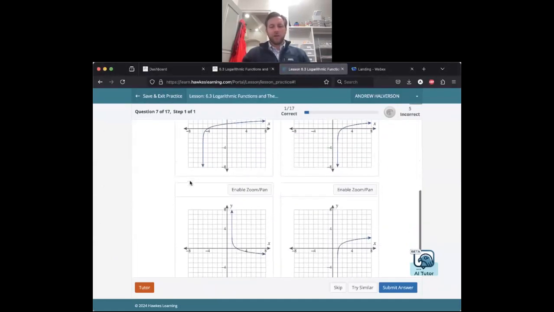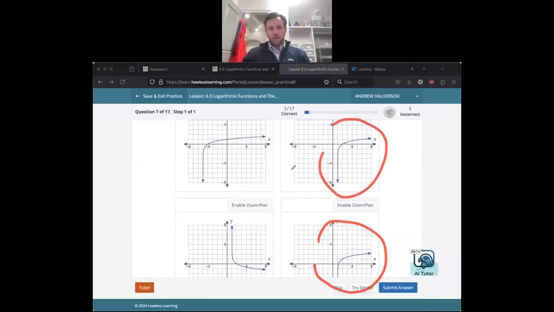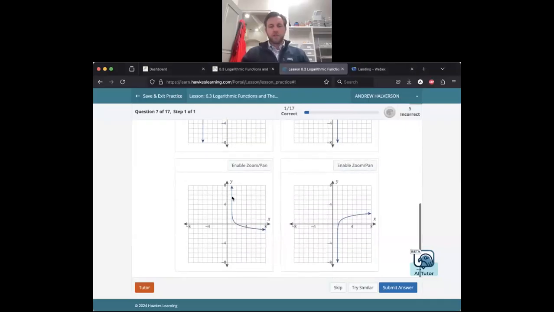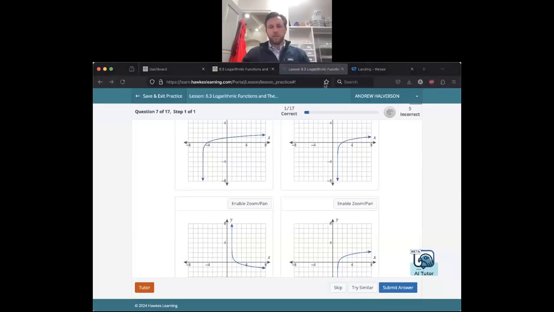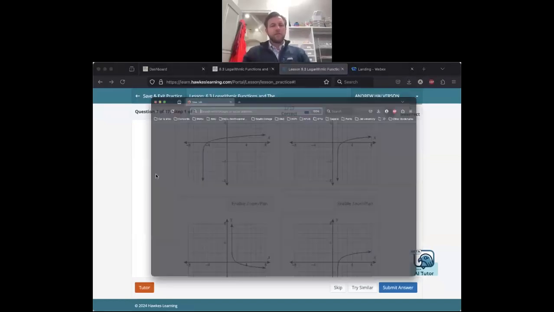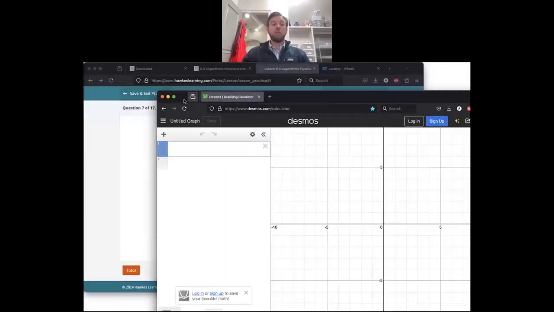So the answer to this one would probably be one of these two over here. That's where the Desmos comes into play. So this one, the asymptote on this one is a little higher, a little lower. Not really good. Let's do Desmos. Technically, there's not anything we can solve to figure it out. You just got to visualize it.